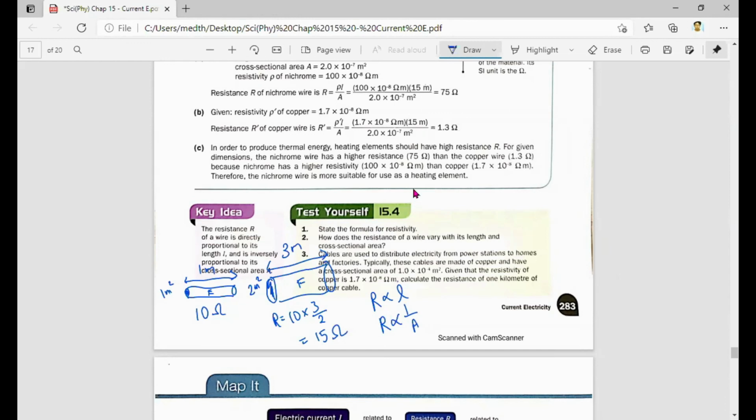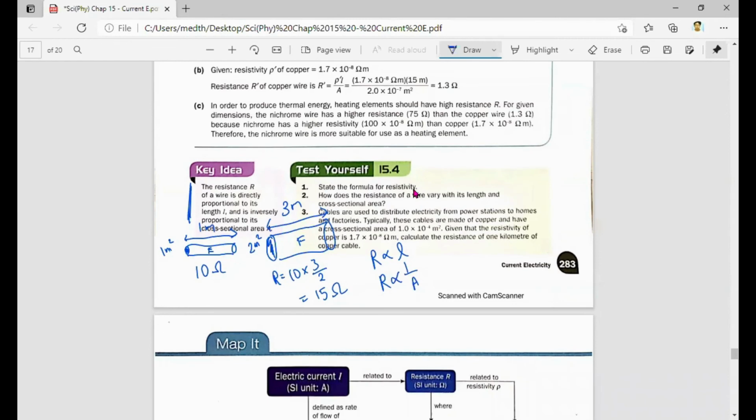So learn to use proportion to calculate the resistance of your wires. That's why the key idea here is actually not to calculate resistivity. The key idea here is to know how you can use proportion to calculate the resistance of a wire compared to the length, compared to the cross-sectional area. Okay, so that is for this last part on resistivity.